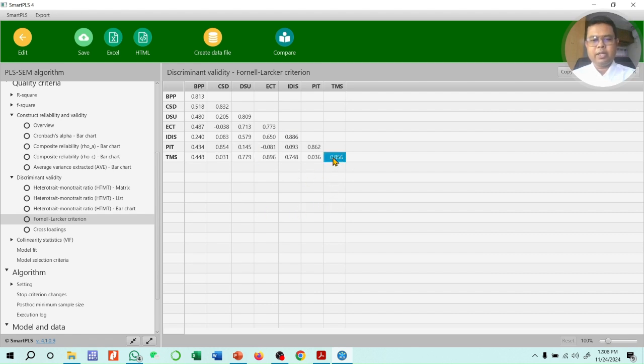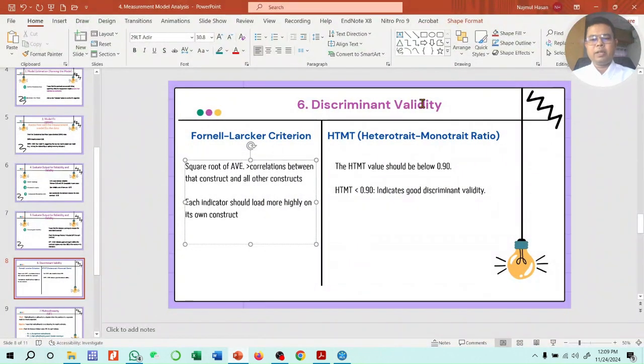For example, 85: all these values should be less than 85. 86: all these values should be less than 86. 88: all these values should be less than 88, right? So when you see these types of values, you can say the discriminant validity fulfilled the criteria. I think you understand this one, right?